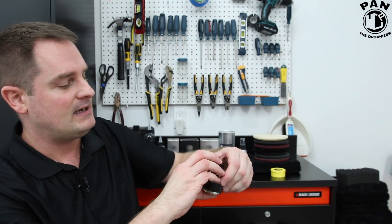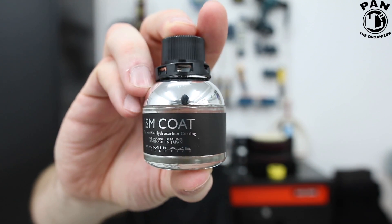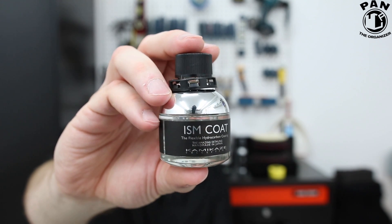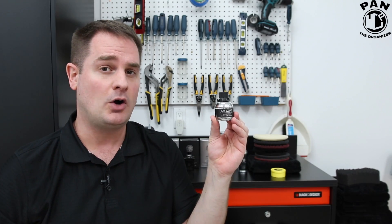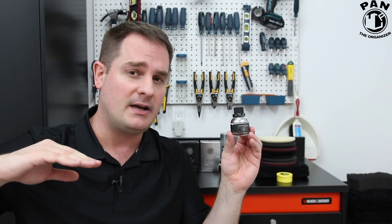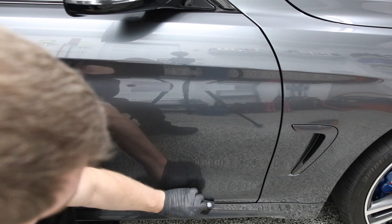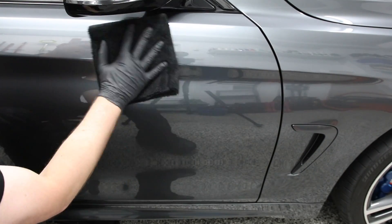The next glass coating is ISM Coat. ISM Coat is the top-of-the-range glass coating in the consumer-grade glass coatings from Kamikaze Collection. ISM Coat is a coating that is non-solvent, VOC-free, and is non-flammable. Super easy to apply and remove. It can be used by itself on both paint and plastic trim, or it can be part of the complete Kamikaze system with Overcoat as the sacrificial layer. Now ISM Coat dries a bit quicker than Miyabi Coat — you usually wait 4 to 5 minutes before removing the product. When you apply their glass coatings on the surface, you'll notice they're ready to be removed when you see a rainbow haze effect on top of the paint and it gets a bit grabby — that's when you know it's time to remove it. The ISM Coat is super easy to apply and remove. You apply in straight lines and you remove with a plush microfiber towel in a circular motion.